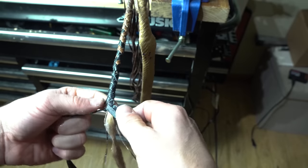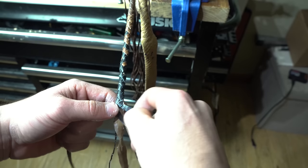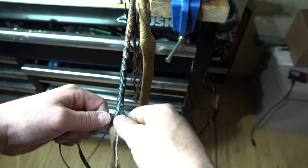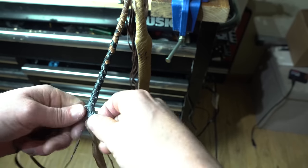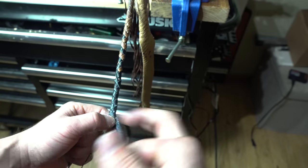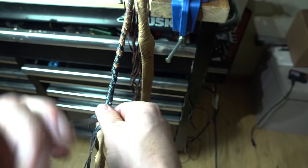And this is pretty much the time where I'll either get a phone call, my camera battery will be dead, or the camera's out of focus and I need to touch it, but I can't touch anything because my hands are greasy. Somebody will come to the door, you know, whatever. But anyway, this just helps those strands slide and lock into place. It just gives some lubrication so it's not dry leather on dry leather.